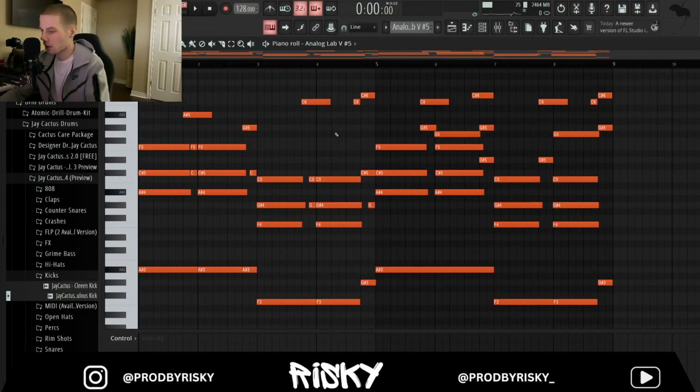Then I grabbed just a typical piano from Analog Lab, and I copied the same chord progression from the main brass synth into it, and I just pitched the root notes down an octave to add some bass, and then I just add some extra notes here and there just to help with the bounce, help transition between chords, and just to make it sound a bit different. And this is what the piano sounds like with no effects on it.